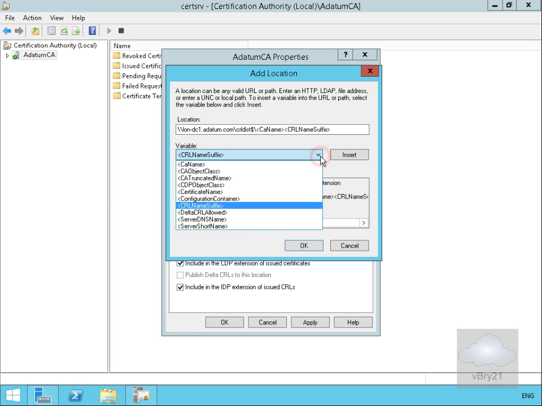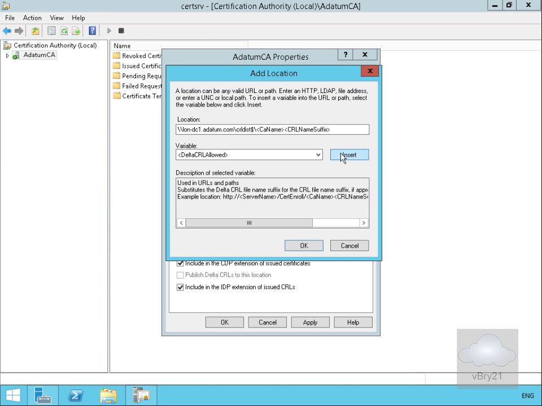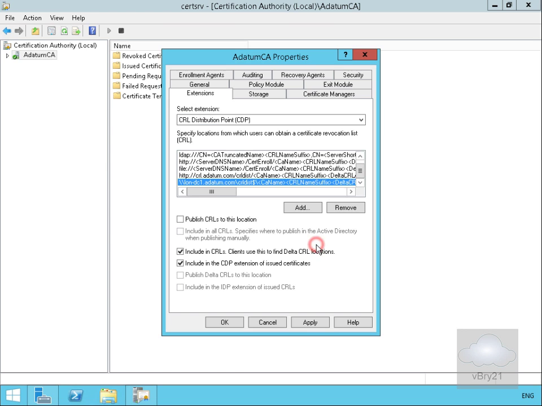And again, we'll click on the drop down here, and we'll go for Delta CRL allowed as well. Then finally, we'll add .crl on the end of this. Then we'll select OK. Then we want to select Publish Delta CRLs to this location, and also Publish CRLs to this location.